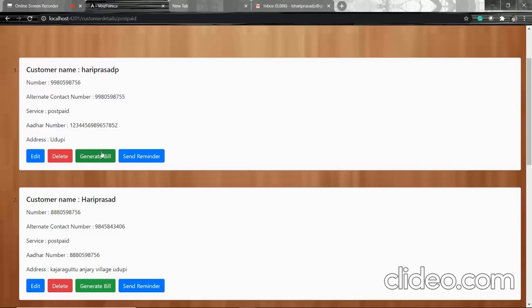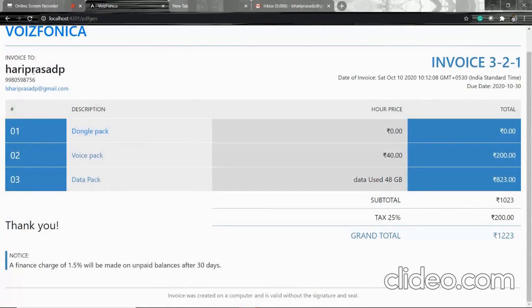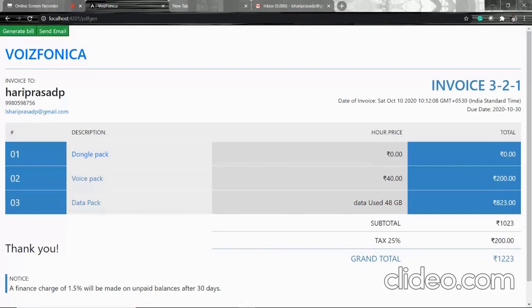Before paying, the customer can go through the bill and then pay. If I press generate bill under this Hariprasad P, all the information will be reflected here, along with the bill invoice, meaning when the bill is generated, and the due date.